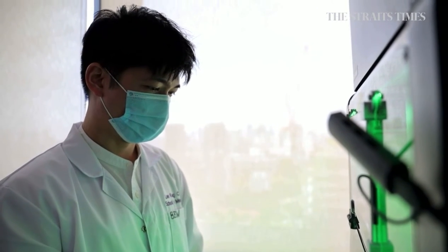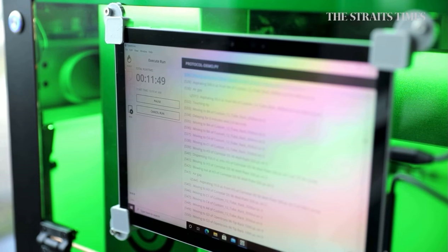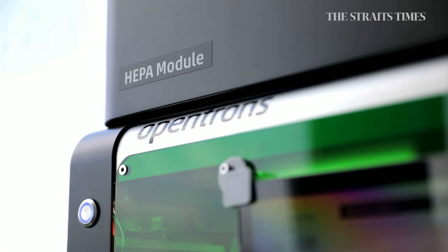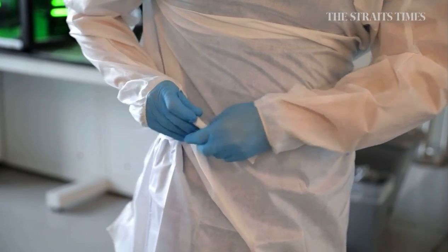They've also been asking me whether I'm okay with all this direct dealing with the samples itself. But I tell them as long as I'm taking proper precautions, everything will be fine. The lab follows rather strict rules, external regulations on lab safety. So it ranges from the infrastructure of the lab, the airflow, to personal PPE that we have to don on, to actually the lab processes, the training. And so the lab is a fairly safe place to be.